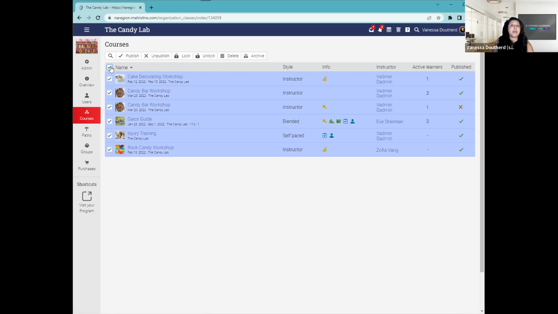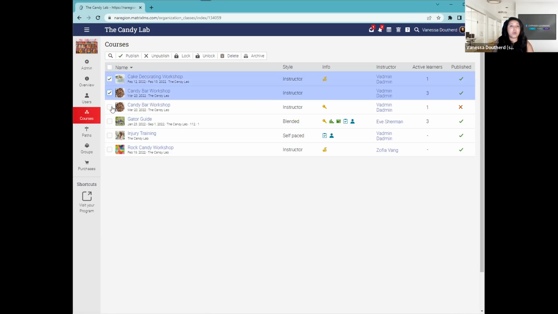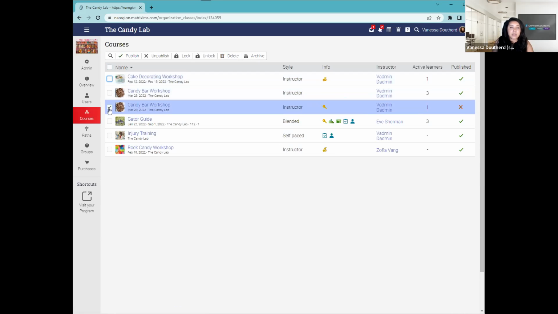And we can do that by either clicking all of the courses or by targeting one or a few of the courses and then handling them from here, which is really handy, because the way that we had to do it before was you actually had to go into the organization itself and mess around with the classes from there, which is a lot of back and forth. But now we can do it from one area and then handle other organizations in very close proximity to the ones that we're handling currently.